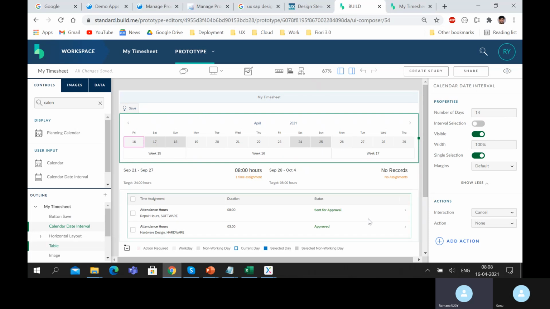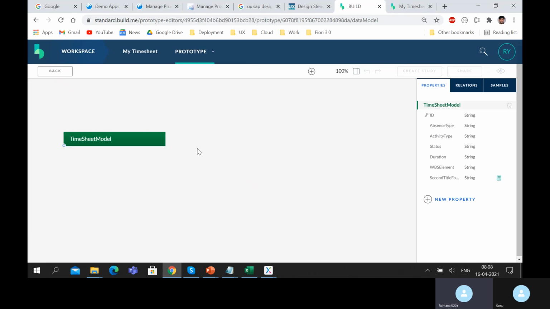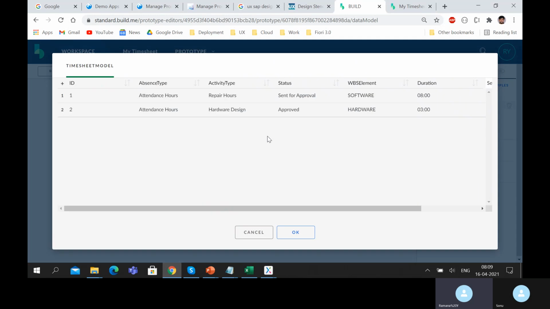And activity. If you want to load some data as well, we can straight away use Excel data, etc., and upload data. So we have something called the data editor. I'll show you how to use this tool and how to add data. Here, if you go to samples, we can edit them as well. Directly you can enter one more record. If you want, I can create one more test data, some mock data. Creating mock data from this is very easy.